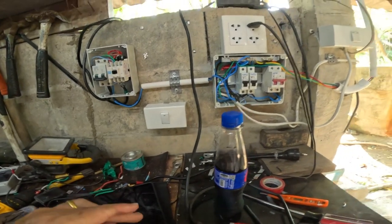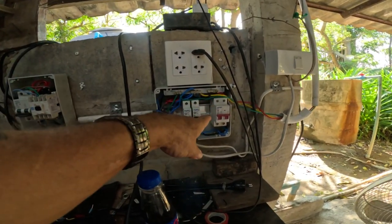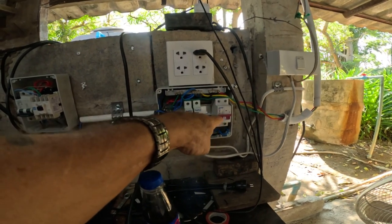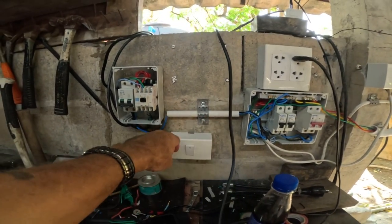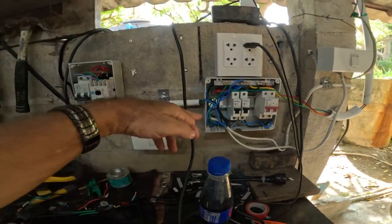However, I am going to go get an actual arc CCB switch here, so I'll have to rewire that a little bit. I also ran the wires right through here on the sides. I cut a hole on the side of that one and a hole on the bottom. So once it's all buttoned up, it'll look pretty good.